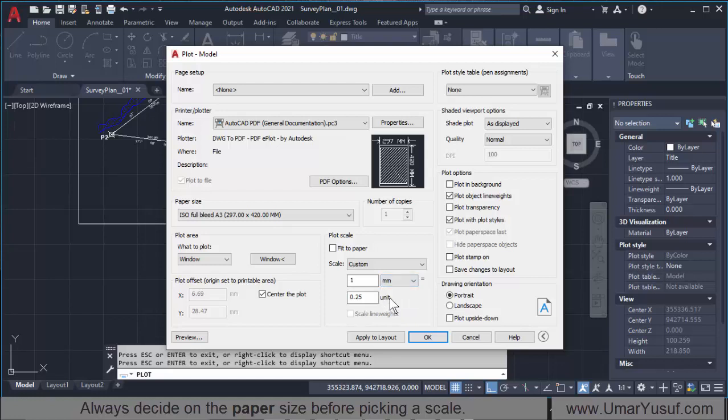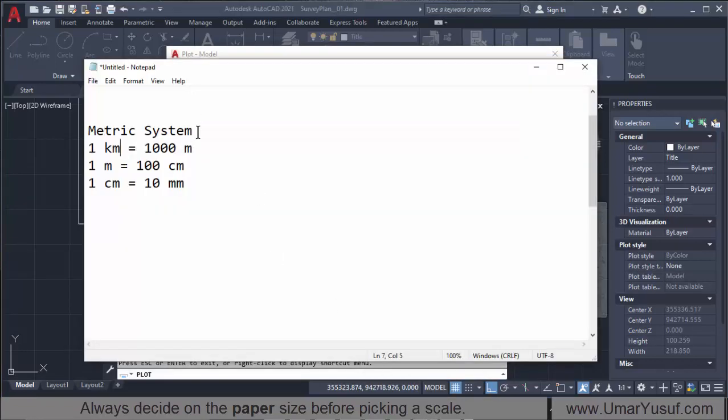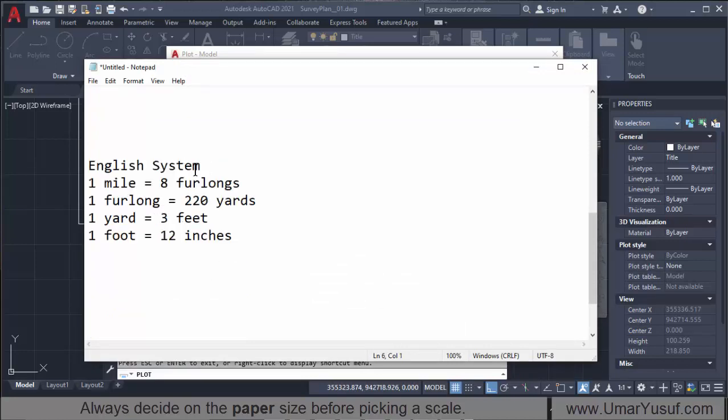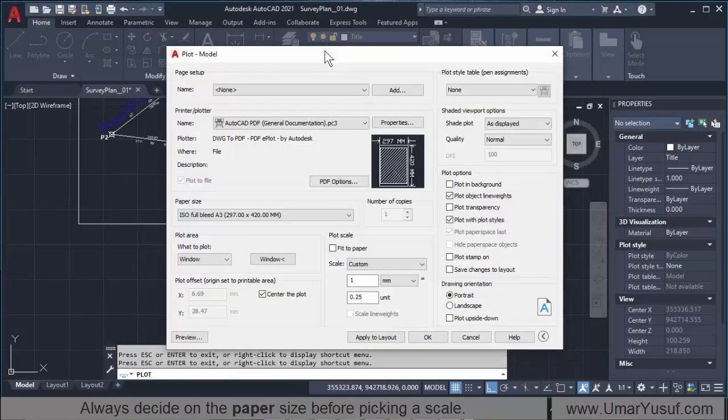So the millimeter and then the inches. So these are two different types of measurement. We have two major types of measurement, namely the metric system and then the English or the imperial system of measurement. The imperial is the one that makes use of miles, feet, inches, which is the second option here.